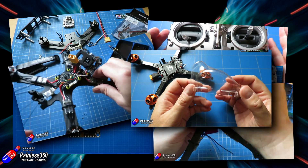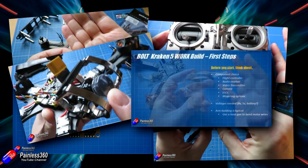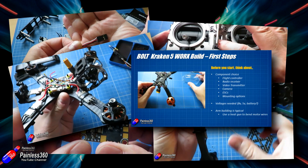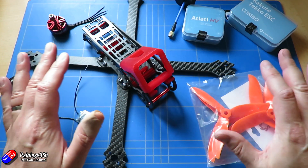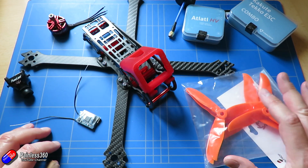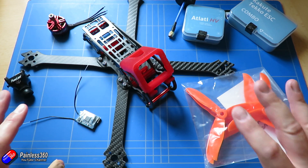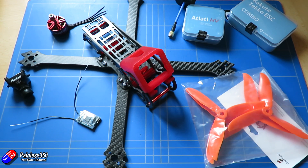Back when I did the first couple of quadcopter build series, a lot of people were selling kits where you got all the components you needed, and that made selection very straightforward. These days that's really fallen out of vogue, so it's up to you as an individual to find the components that are going to go together and make a quad. Unfortunately, making bad or poor choices at this point can make the difference between having a really fun, exciting build experience or having a complete nightmare that leaves you nothing but frustrated.